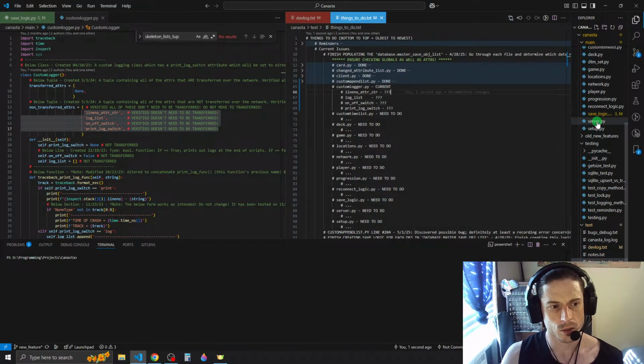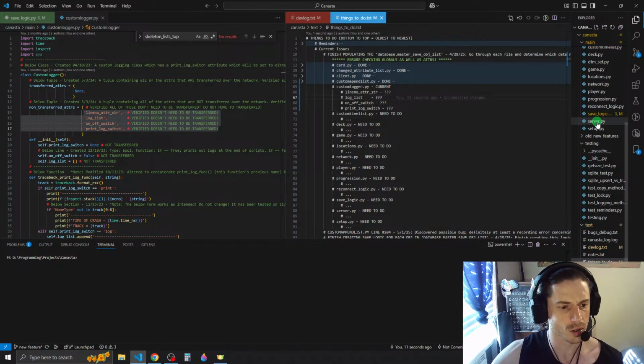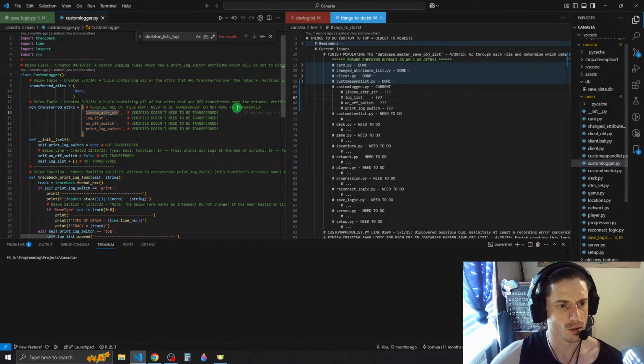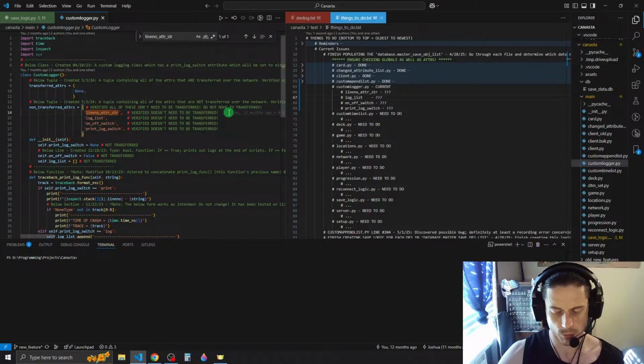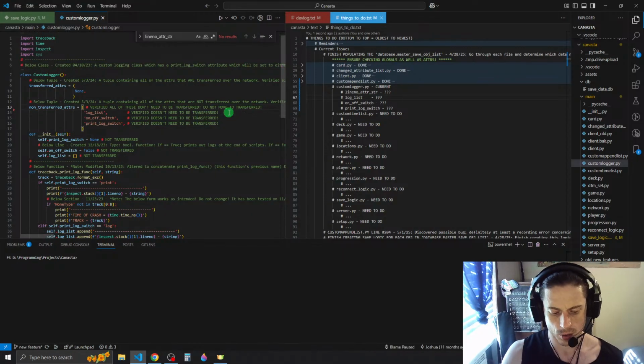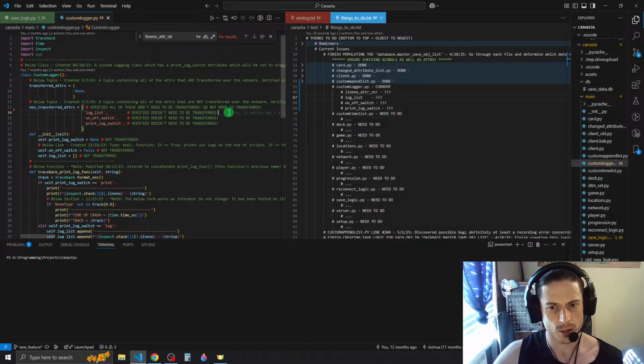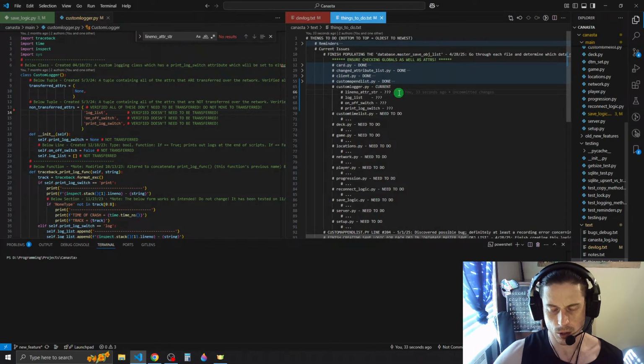Okay. So we have the print log switch, the on-off switch, the log list, and the line no adder string. Is this no longer used? Because I don't see it anymore. Yeah, this is a dead object, so that's kind of cool. We get rid of some dead code along with this work that we've been doing. Alright, so our first one is going to be the log list.